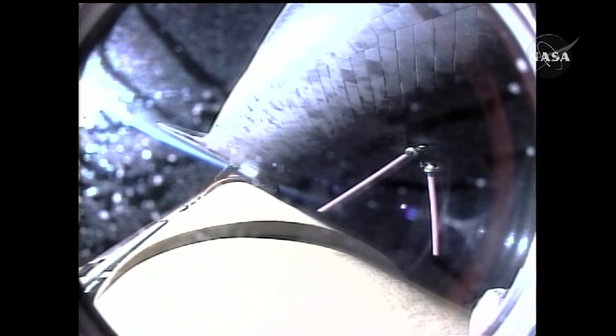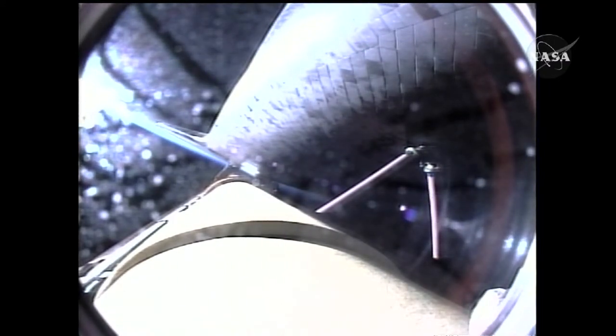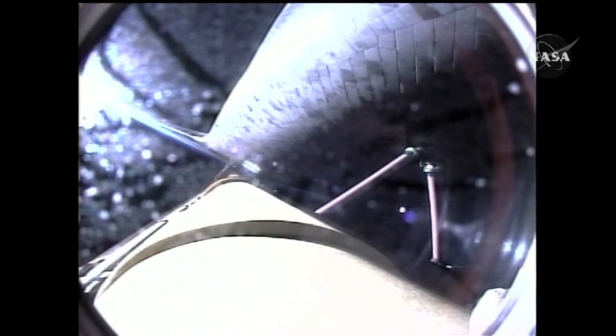4 minutes, 50 seconds into the flight. Discovery continuing on path. Flying at 7,000 miles per hour, 65 miles in altitude, and 235 miles downrange. Discovery, press to ATO. 5 minutes, 26 seconds into the flight, Discovery can reach a lower than planned but a safe orbit on two engines should one fail. However, all three engines are still performing well.